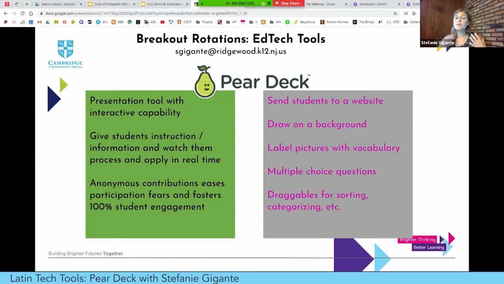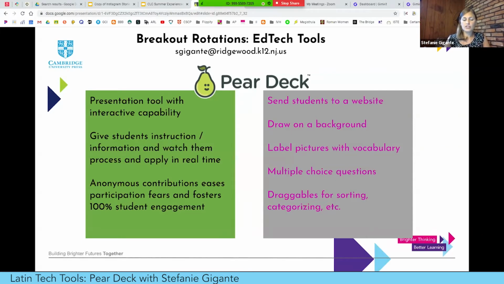So it gives them an opportunity to stay engaged in your actual presentation without checking out because, oh man, I was wrong, I'm so bad at Latin, or yeah, I was right, this is super easy, let's go, let's go. It gives students an opportunity to stay in it the whole way through. And then finally, Pear Deck has a feature for their premium subscribers that involve draggables. So you can drag icons to various places in your presentation.